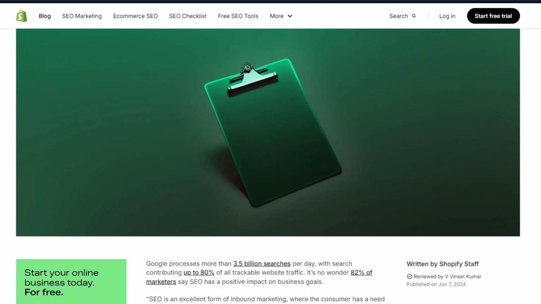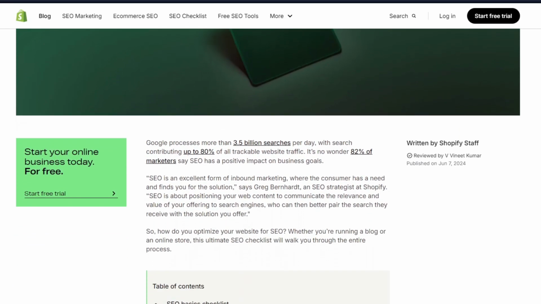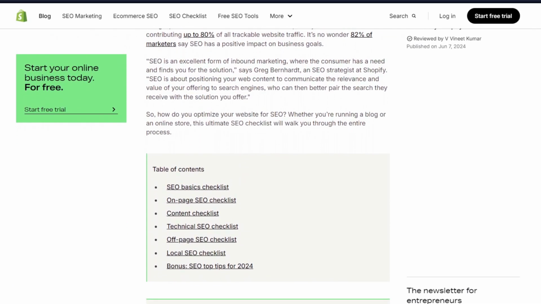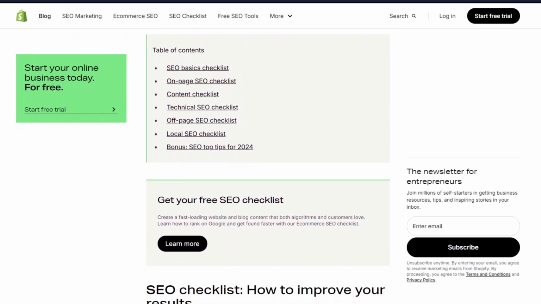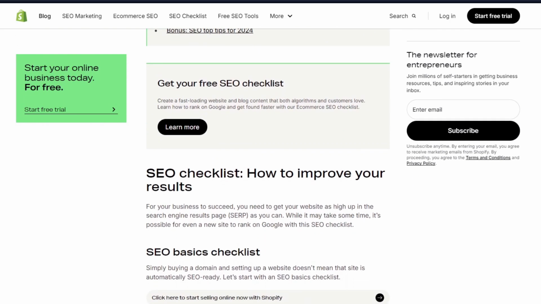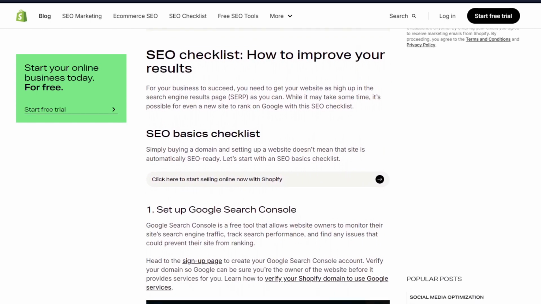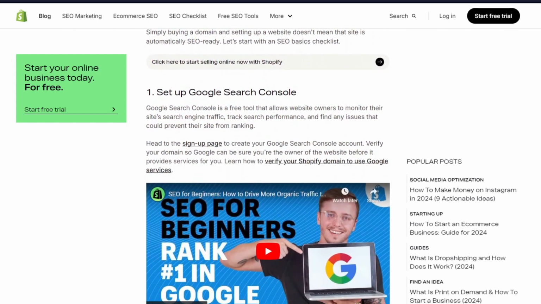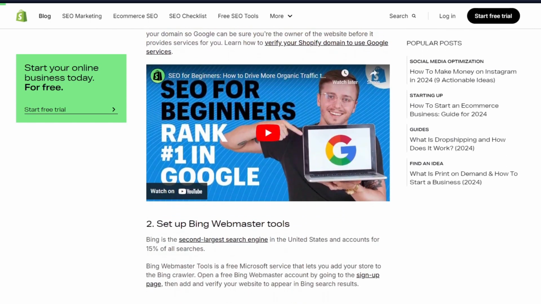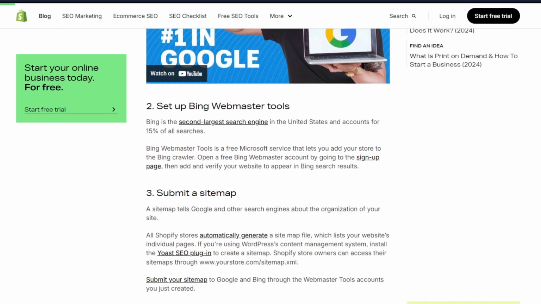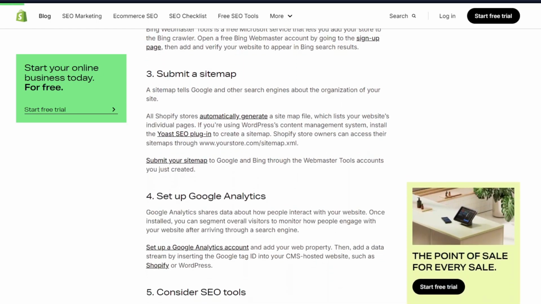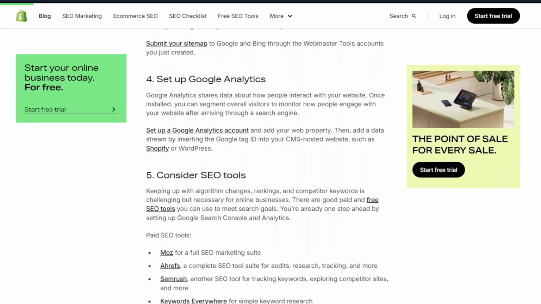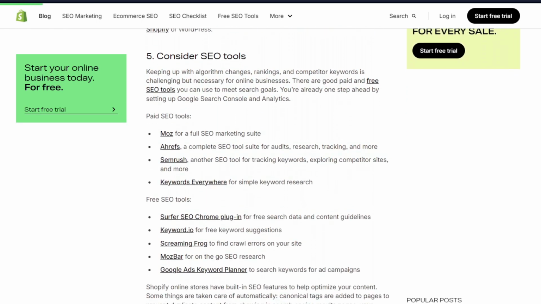And lastly, you want to generate user-generated content, or most commonly known as UGC. You want to encourage customer reviews and testimonials to build trust and add fresh content. Most of the time, you will see this on platforms like TikTok, YouTube Shorts, or Instagram. Now for our sixth topic, which is going to be link building.